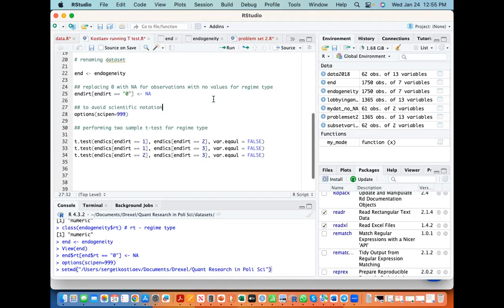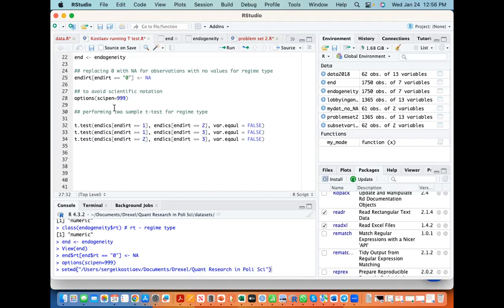So to avoid scientific notation, or if you see scientific notation in your output, you just run this code before and run it again, and in your output, you will not see scientific notation. So write it down. Line number 24 will be very useful.